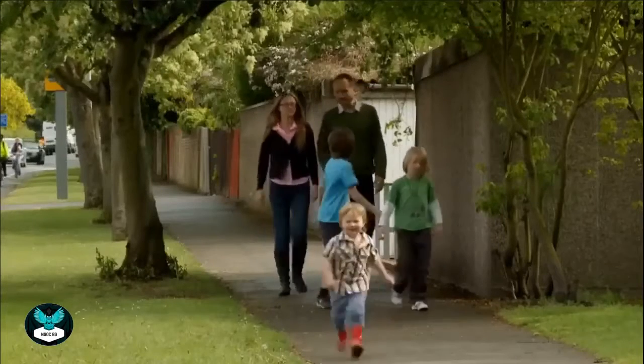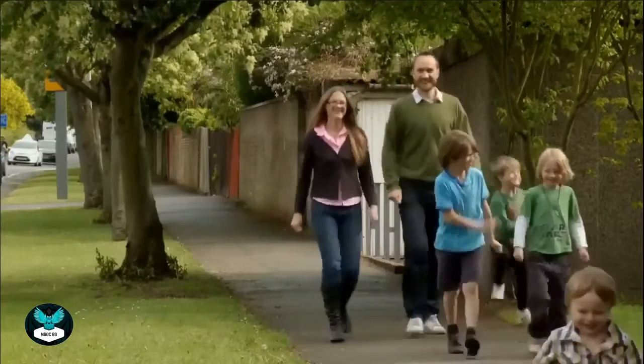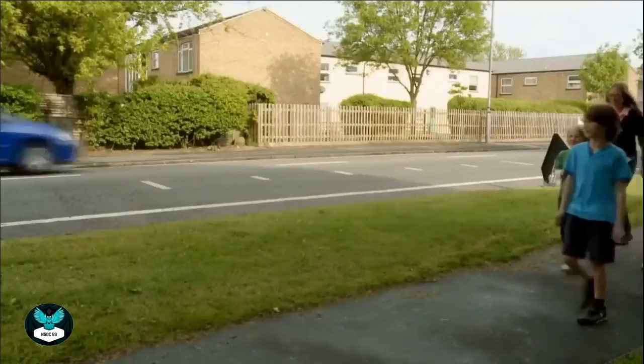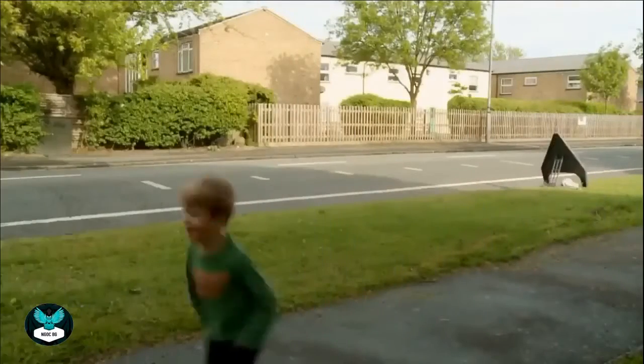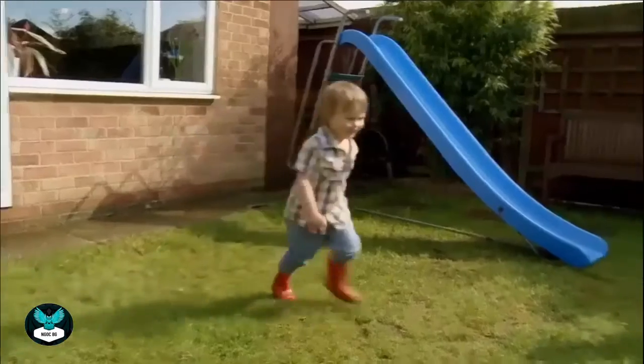And finding somewhere to fit their family will be fundamental to their move. We have lots of boys in our house right now. There are 4 and they just need to be outside. They need to be able to play and build dens and just experience countryside, I think. They love running about and they love climbing trees, and I think the deal breaker for them is that we have a tree house. So that'll be the first thing that we focus on in the new place, is where we can put the tree house.